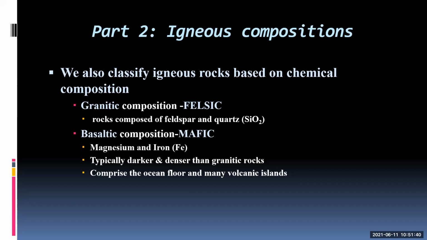On the other side of mafic, we can also have ultramafic rocks. Ultramafic rocks are rocks that contain minerals that are very high in magnesium and iron, really high in magnesium and iron, these ultramafic materials. So those are the four categories for igneous chemical composition that we're going to talk about in this class: felsic, intermediate, mafic, and ultramafic. We're going to see those come up here again.